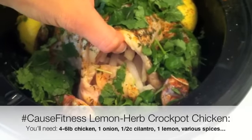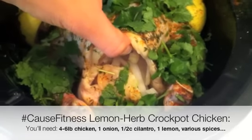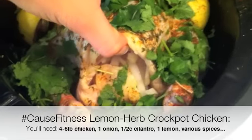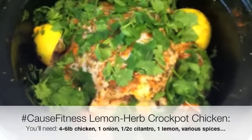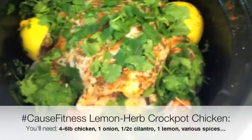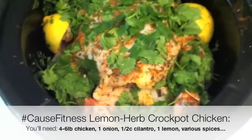Make sure you get all those giblets — however you say that — get all the parts out of there, rinse it out, and stuff it with that chopped onion. Then what you're going to do — it's so easy, look how good this looks — you take this chicken, you put it in here, stuff it with onions, put it in the pot.